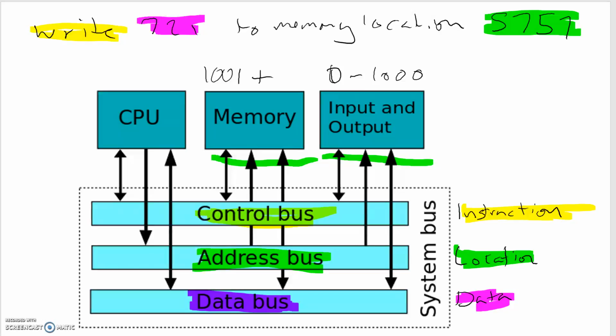And the control bus, the CPU can write to this, that's true. And it can write to the data bus, that's true. But to communicate back towards the CPU, for example, if the CPU sends out a read instruction of memory location 5757, the memory will then put onto the control bus that here is a value coming back, and it will put onto the data bus the value that is returning. So these two values are going to come back up on the control bus and on the data bus. But it doesn't need the address bus because the CPU knows that the reply is always for the CPU. So have a look at the diagram and understand it, and then we'll be able to see the answers to this question.